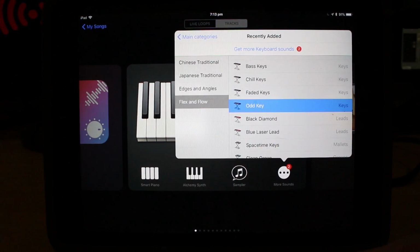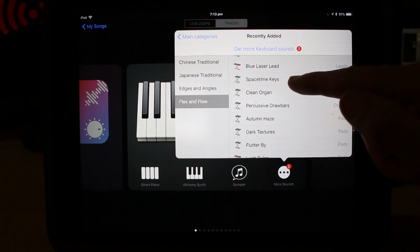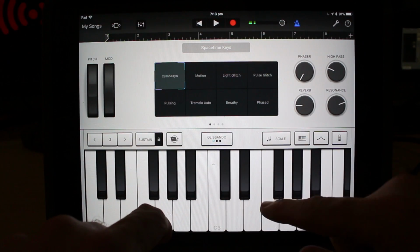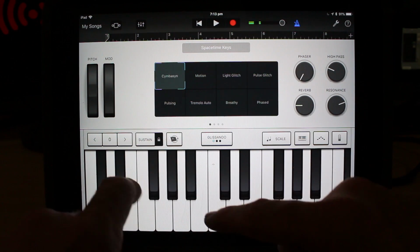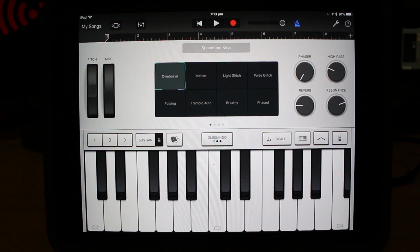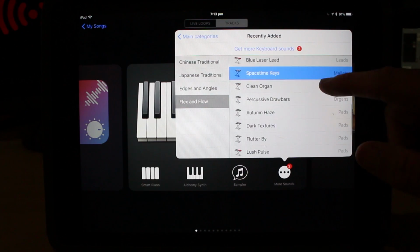Let's take a look here at the space-time keys into our mallet section. Wow, that's a little bit world instrument sounding. Very cool though for a synth sound. I like that one. That could get a little bit of a background go in some of my tracks. We'll go back in here.